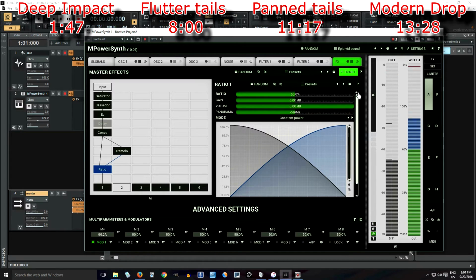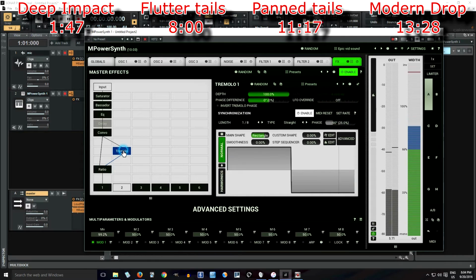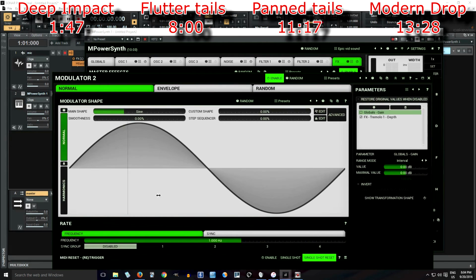So that's good, but the only thing I don't like is it's not always synced up. So sometimes when I hit the key, I'm hearing my volume go down because it's in this trough area as opposed to the area where you can actually hear it. So we can kind of fix that though. One thing I can do is this depth. This controls how deep it is. So if I go to mod here, click learn, go all the way down. Now it's moving by an LFO, which is not helpful at all.